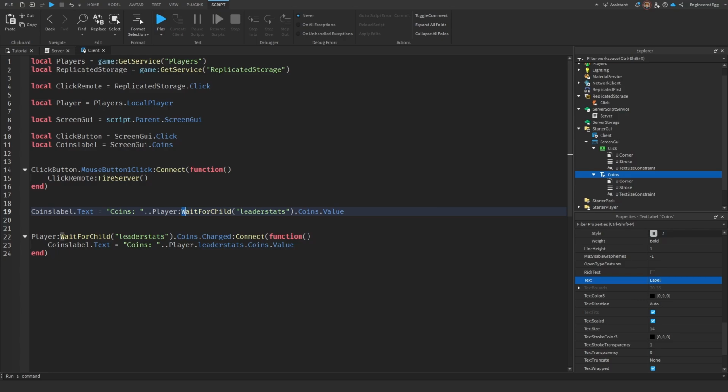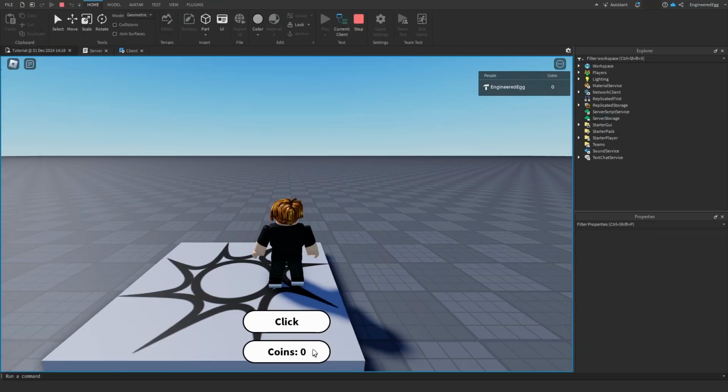So since we're getting the WaitForChild leaderstats here, we don't have to say that here anymore, so we can just do .leaderstats, because the client might load faster than the leaderstats, so this is just to make sure that it does wait for it before it loads in. So if I play now, it already says coins 0, and then it just updates whenever we click.